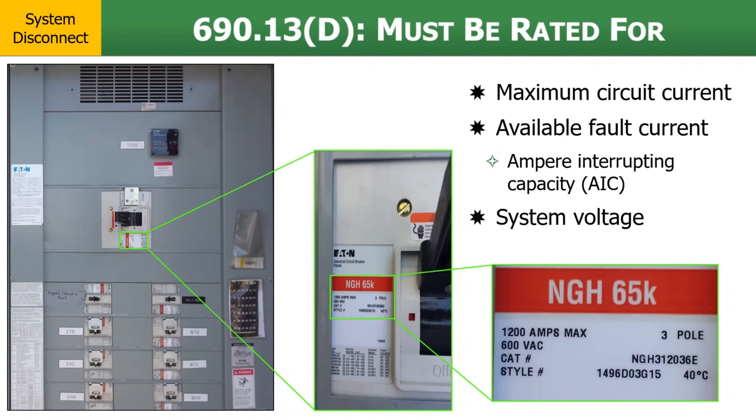If this was an AC combiner panel, which in all honesty I don't think it is, I think this is a load center, but let's just say this was an inverter combiner panel, that main disconnect could be the PV system disconnecting means. We would have to label that breaker as such. Obviously, we can switch it back and forth. We can visibly see if that is on or off. That's pretty straightforward. We could probably lock this cover, so we could lock it in the off position if needed.